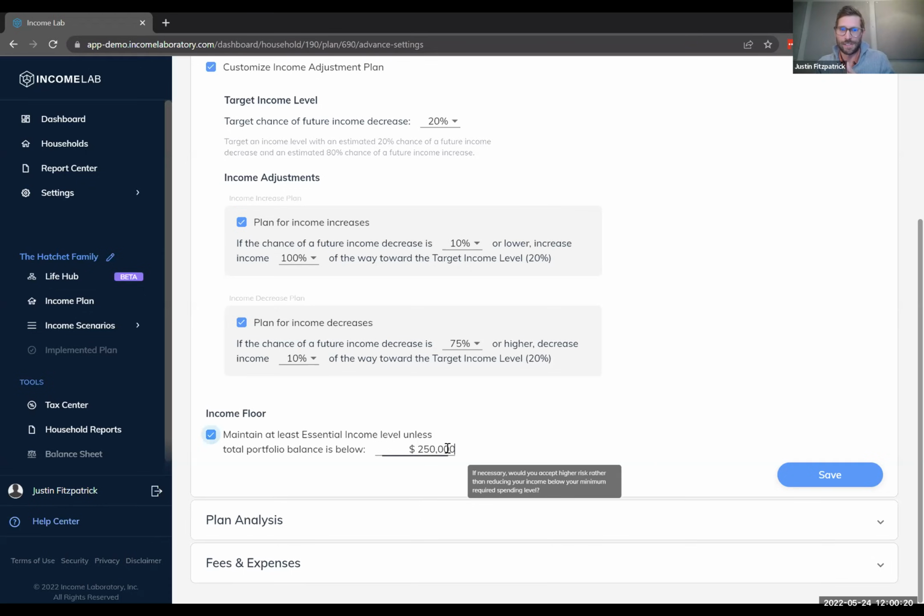There is a point you can set a trigger that says, well, we'll accept that risk until our portfolio has reached X. 250, I have no idea if that's a good level to put it at. Depends on where you started and so on. But there is a way to do this. Now, keep in mind, if you say, maintain it and maintain it no matter what, then you're introducing the opportunity for the portfolio to run to zero, which might be fine if there are other income sources, but that's what this would be doing.